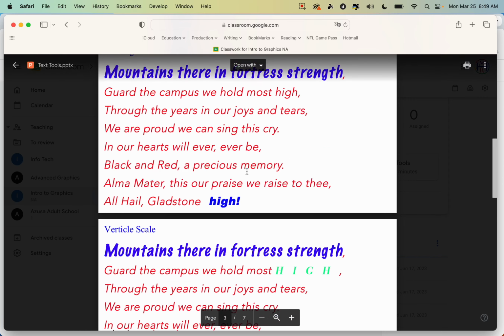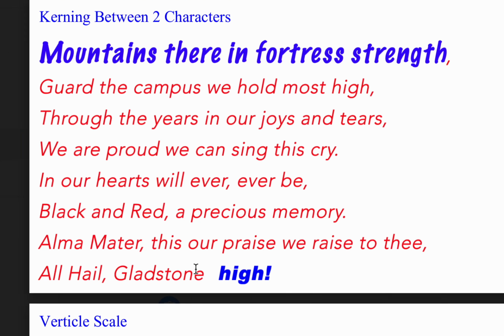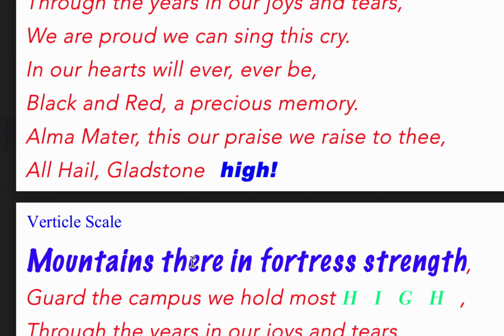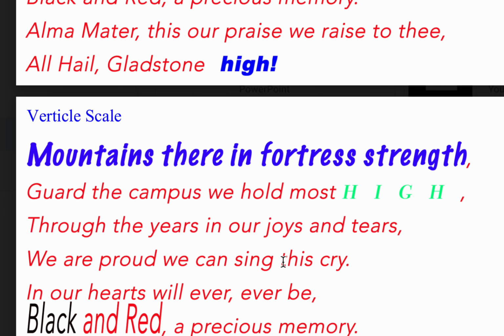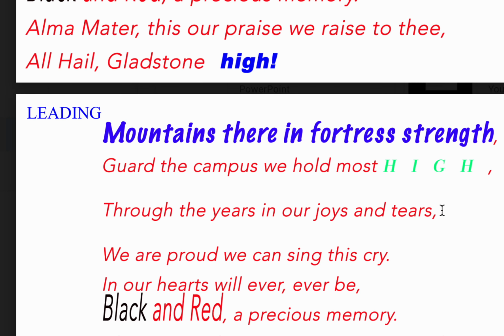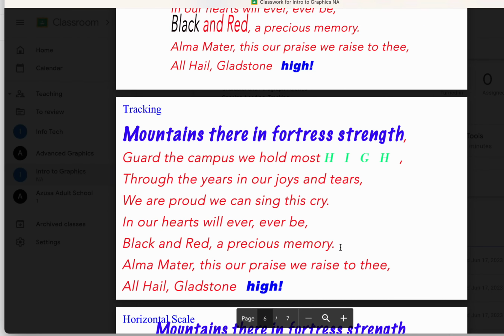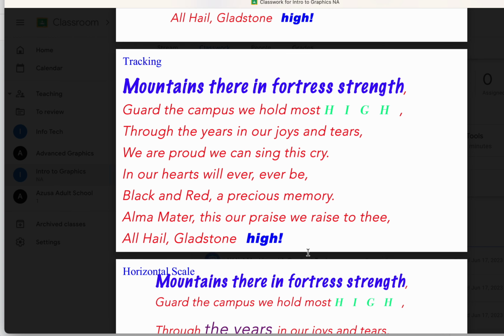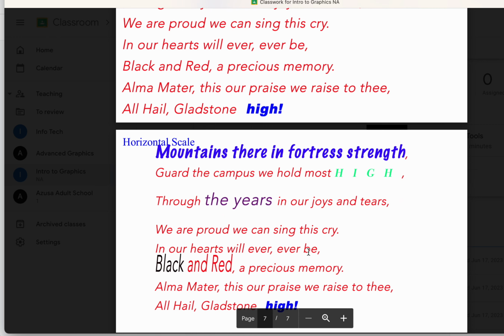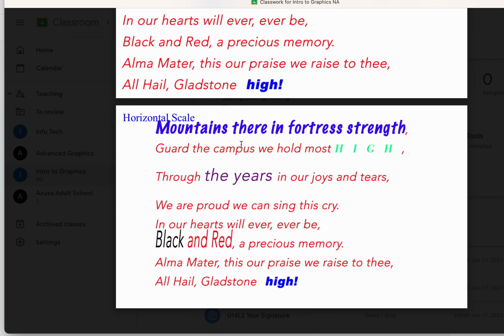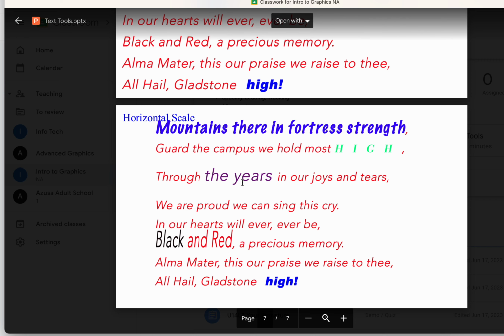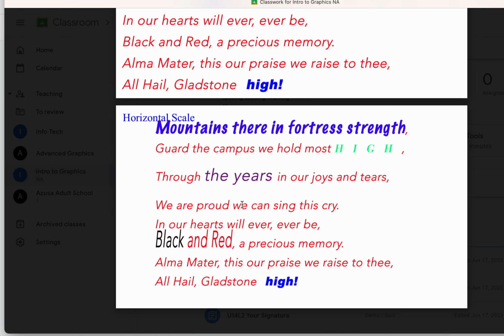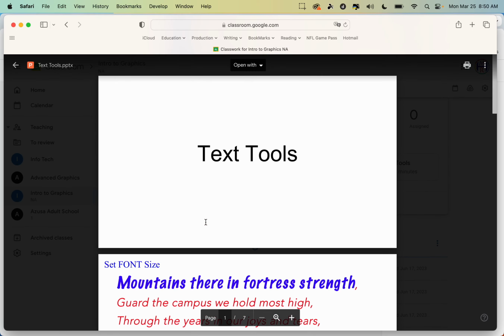That's sometimes confused with kerning, which is the distance between two words, but leading is the distance between letters in a single word. Tracking is the distance between, I believe, I forget what tracking is. Anyway, we'll figure it out. And horizontal scale, of course, is stretching across a little bit. So like this right here through the years. Anyway, what I'd like for you to do is we'll refer to this.